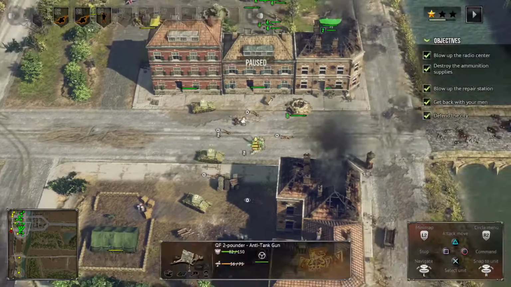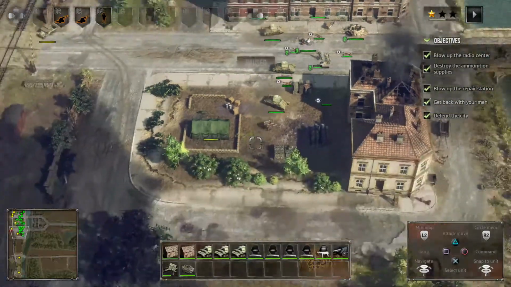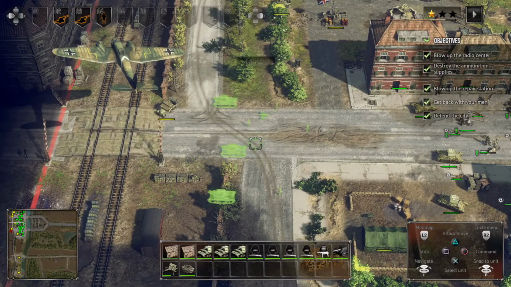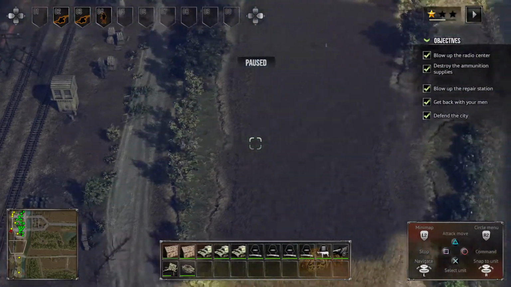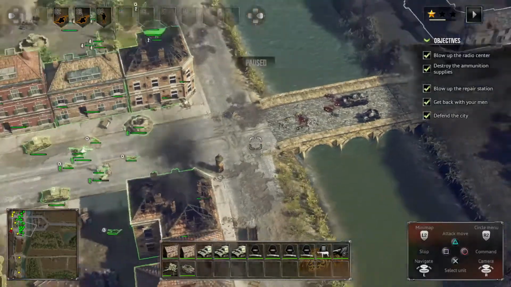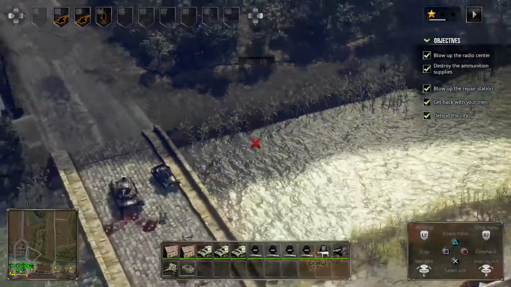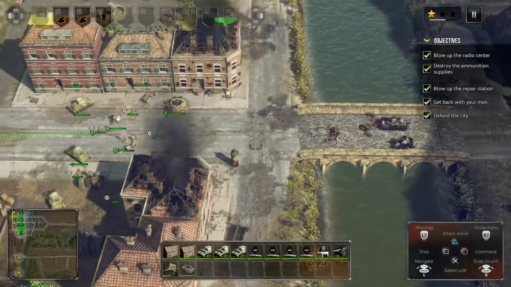So one of the things we want to do is get all the machine gunner troops out of here. So I'm going to have them go L1 triangle and L1 triangle. The reason I'm doing that is because I don't want them getting near the river. There are guns on the other side of this river that will just take our troops out if we're near the river. So something to keep in mind here.